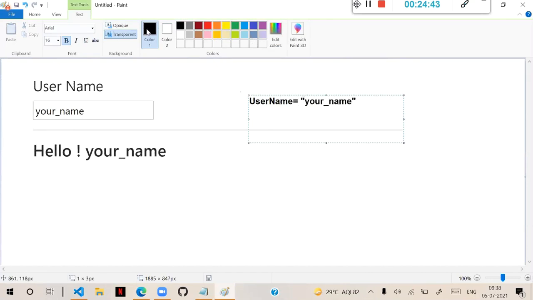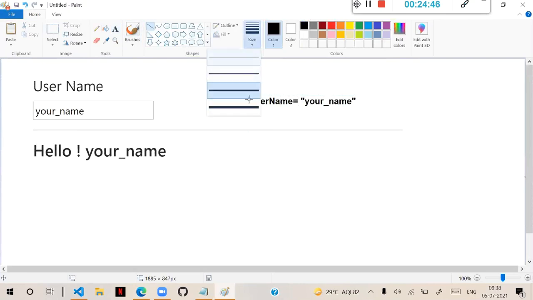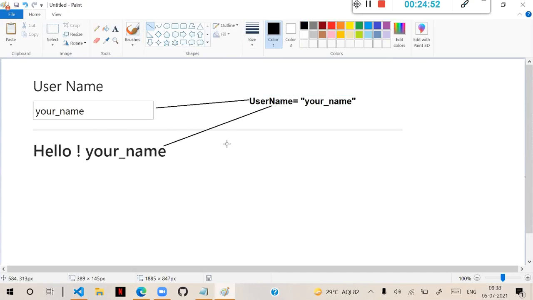Now this value is bound to two locations actually. It is bound to this text box and to this location inside a heading. Whatever value is present and configured inside it is displayed there. Obviously, this Hello username will not allow any change because it is just a label. But a text box allows change. That means here I am changing this username value and modifying it with some other value.